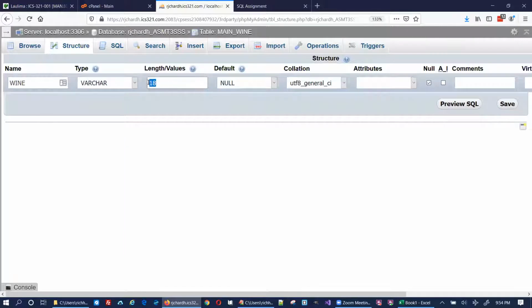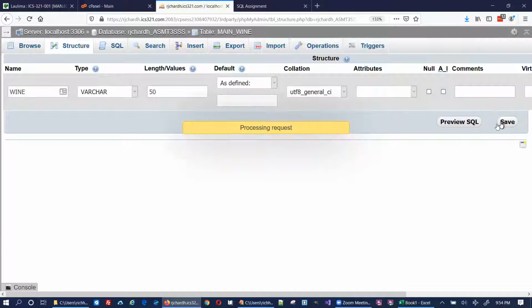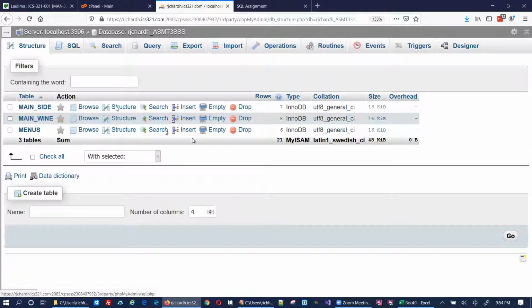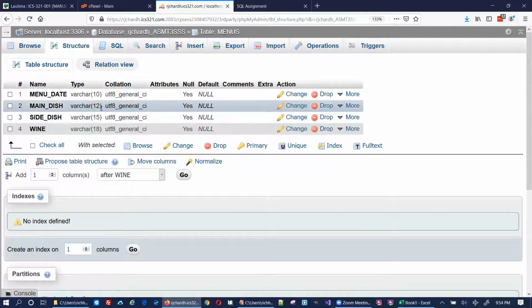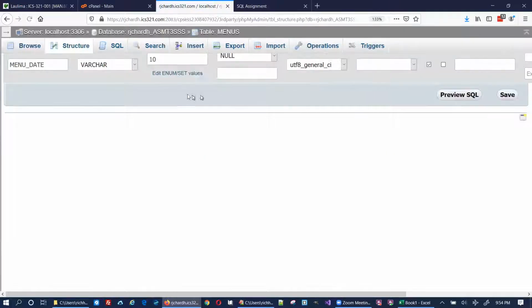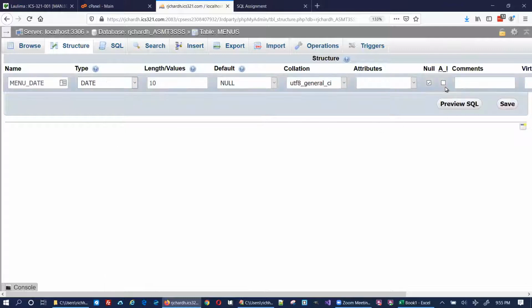Maybe we'll have a really long name for a type of wine, as defined blank, not null. And I guess we should do that for menus also. Well, this is going to be a date field. Let's make this a date, not null. I'm going to leave that like that.